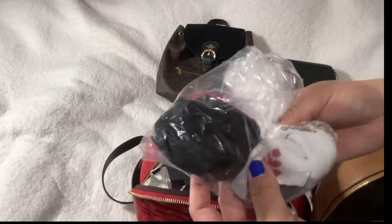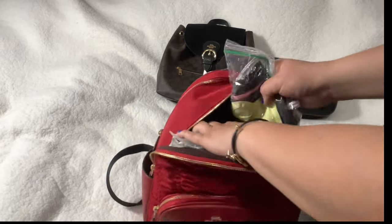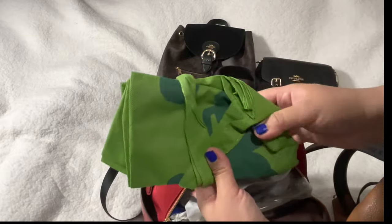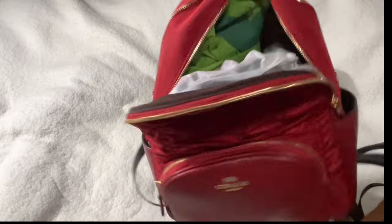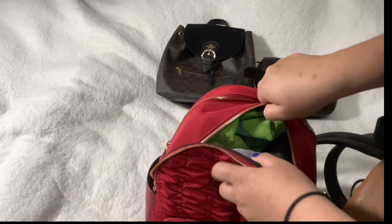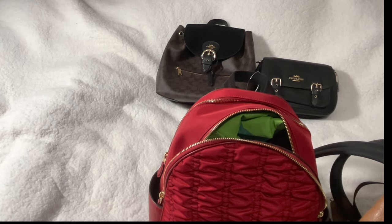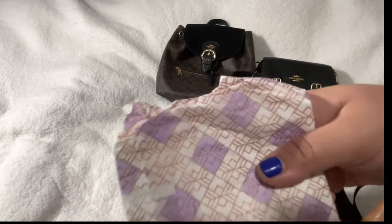I also have socks in here — I saw at the mall they didn't allow kids on the playground without socks. I have masks too; we don't really need to wear them here but the hospital still mandates them. There's a big reusable bag in case I need to carry extra things — like if they have a jacket or sweater and get hot, or for stores that charge for plastic bags. And another sanitizer.